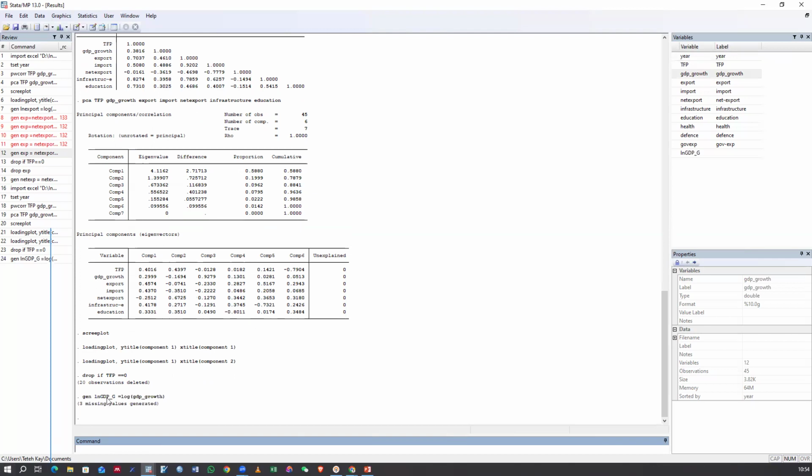But you see, when you generate it, we have 3 missing values. You ask, why is it that there are 3 missing values? Mathematically, when you take the log of a negative number, it becomes what? Let me go to a statistician.